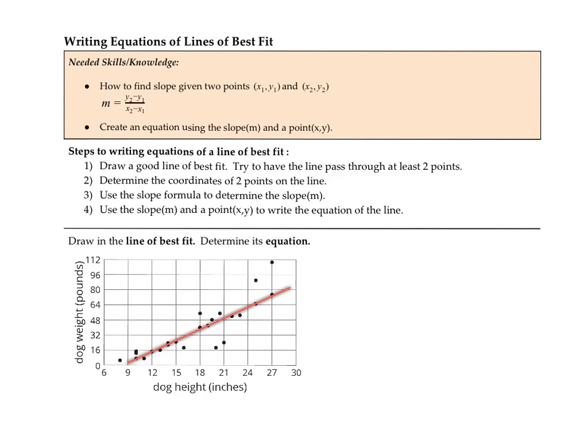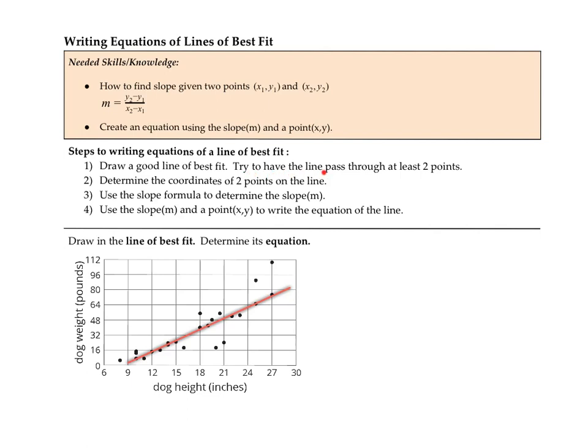Now, if you look at this example given here, I've already created a line of best fit for you. Now, in this equation, remember, line of best fit is a line that passes through as many points as possible. It's a straight line which is drawn using a ruler. So our first step would be to draw a good line of best fit.